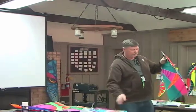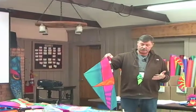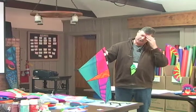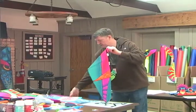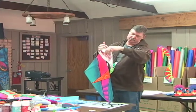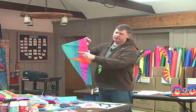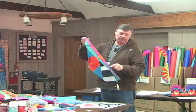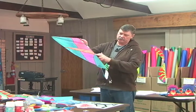So this one was done with various things. This is just a sample of all. And it looked better on the drawing. It's like, oh, that's going to be a cool-looking kite. And then when I put it together, it's like, well, that's not so cool. So this right up here, this was the stencil for that piece upside down somehow. There, moved it over. This is soap, crinkle. This is just poster board, crinkle, and more soap over here.